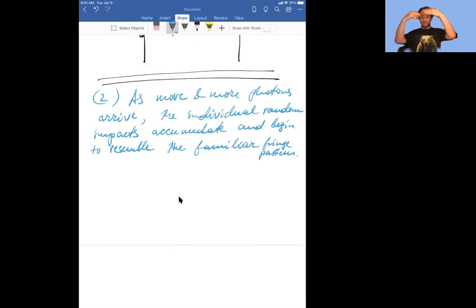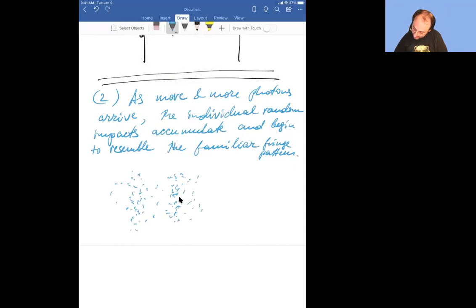I'm going to draw, again, not the side view, but the face view. So I take out the paper, I look at the paper, here's what I see. Now this is a lot more of these impacts. Again, the slits are narrow and long slits. I'm doing this in the real world, not in the two-dimensional world. So a lot of them will accumulate here and very few will fall in what we traditionally think of as the dark fringes. You would accumulate this for hours and you would get this kind of a double slit pattern.